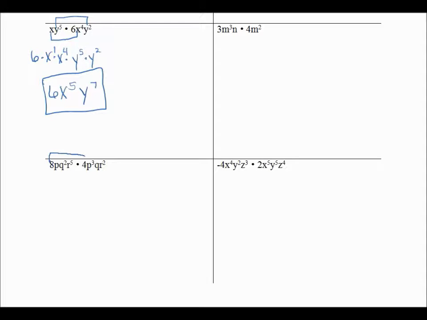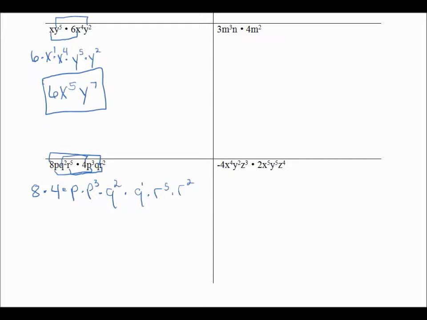Your numbers and your variables. So I have an 8 times 4. I'm going to put those two together. Can multiply those two things because they're alike. Then I have p to the first times p to the third power. Those are together because they're like terms. And then I'll have q to the second power and q to the first. So I'll say times q to the second power times q to the first. And lastly, my r variable. I'll have times r to the fifth power times r to the second.